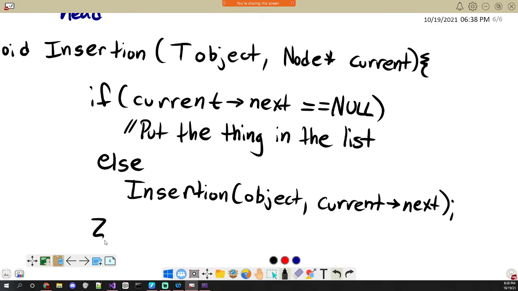So just as a refresher, we have those three parts to recursion. That was the base case, which told you where to stop. It was the thing that you're able to solve. In this case, that's if our list to the right is null. In other words, if our list is empty, then that's a super easy problem to solve. You just throw the thing into the empty list. Otherwise, we need to do some recursion. So we can see that this function calls itself. That's the recursive case.